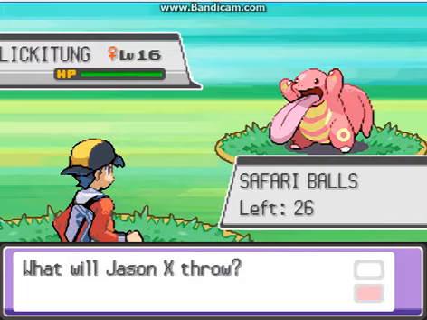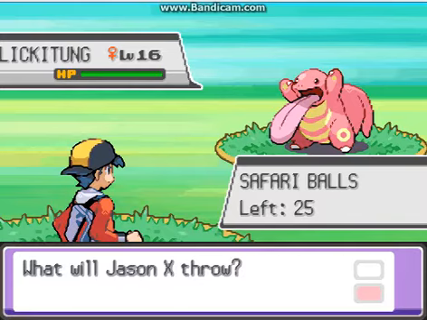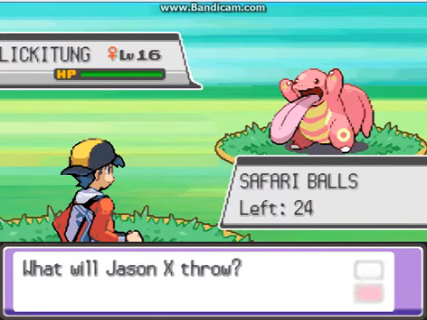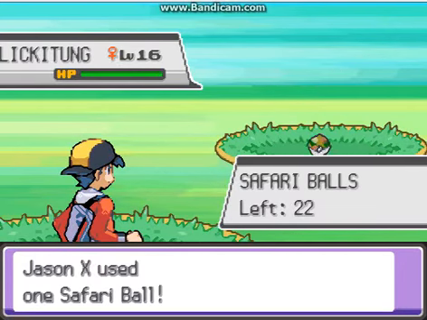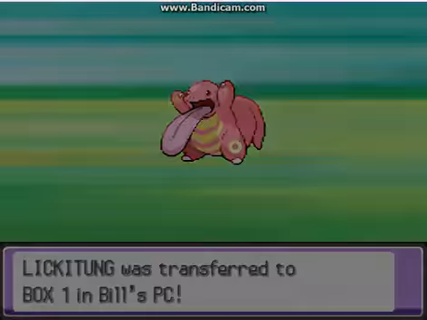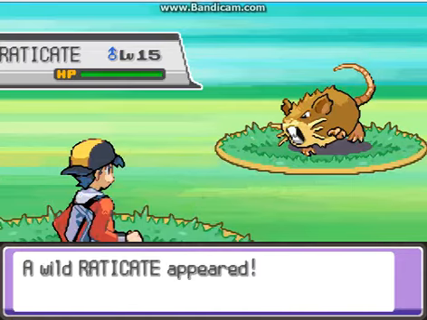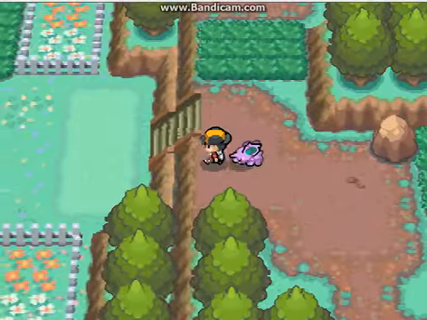Lickitung. Okay, let's throw mud at this Lickitung. And the ball. No. Another ball. Let's throw another mud. No. Here we are. We got Lickitung. Okay. Eradicate... no, and Raticate fled. Okay, let's progress.